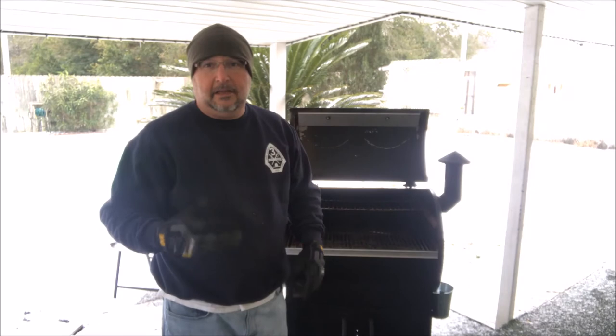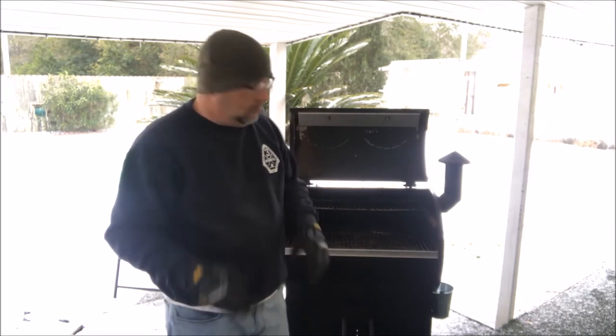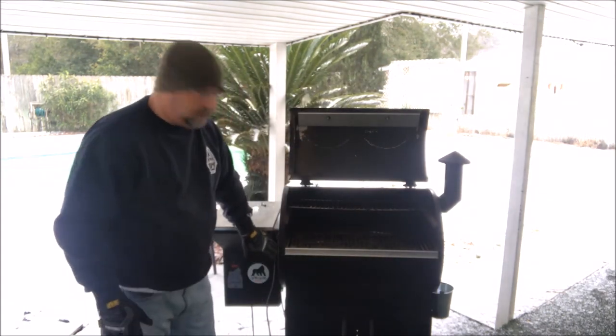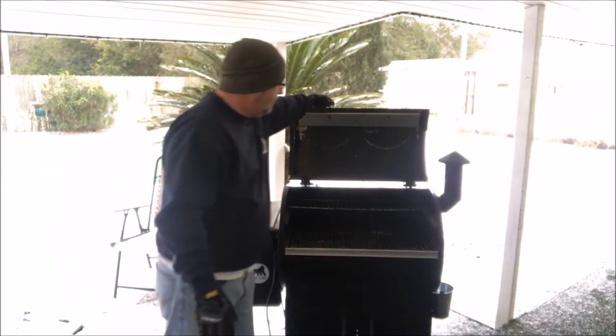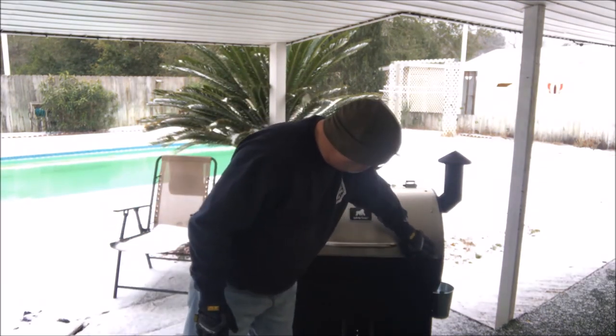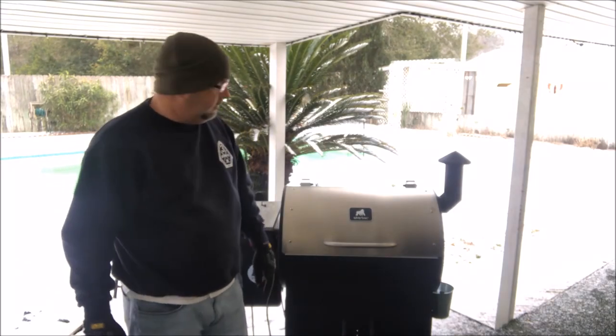But again, for me, I think what it's going to do is increase the heat efficiency and smoke efficiency even more, because now it's a flush fit all the way across the front of your grill. So now when your lid closes, it is flushed all the way across on the front, which is going to add to the efficiency.